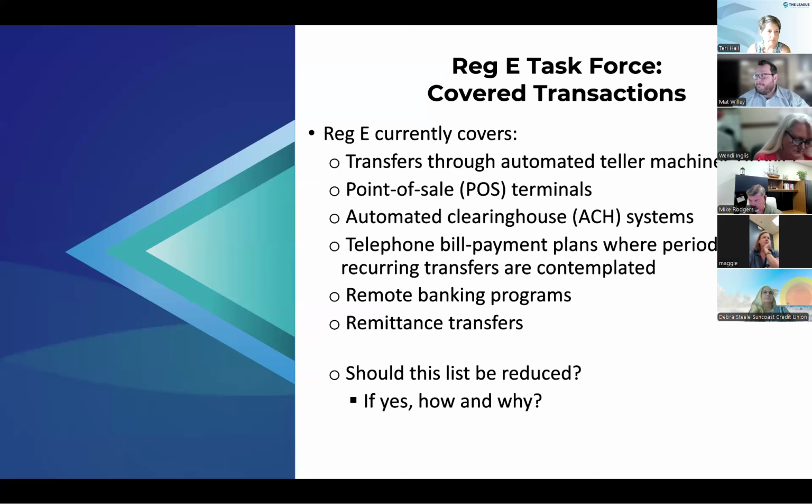Thanks for that information, Matt. That was helpful. Ashley, go ahead. Mike Rogers, I was going to put you on the spot and ask, what's the interplay between the remittance transfer rule and the UCC? Well, that's a great question, Ashley, and I don't know the answer right off the top of my head, but it definitely is there. There's redundancy. We could maybe use the same type of ACH argument, like if we feel they're governed by the UCC like all other wires, even though they are international.